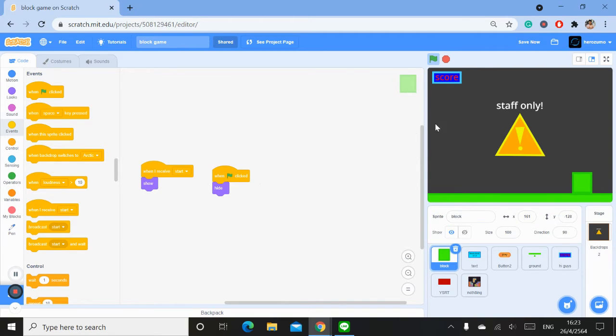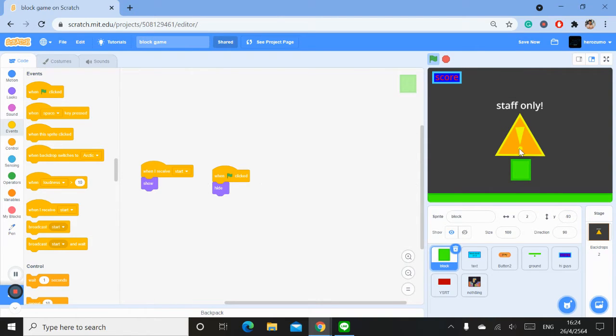But now when we press start, where should the block go? The answer is when we press play, we show it. And it should actually be up here, so we can add a repeat loop and it will go all the way down.